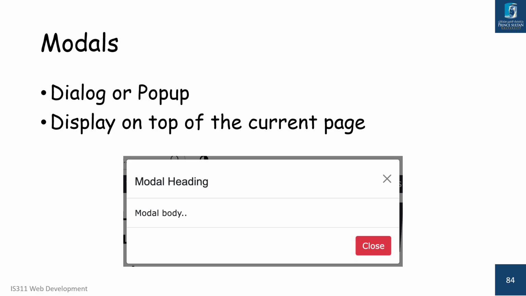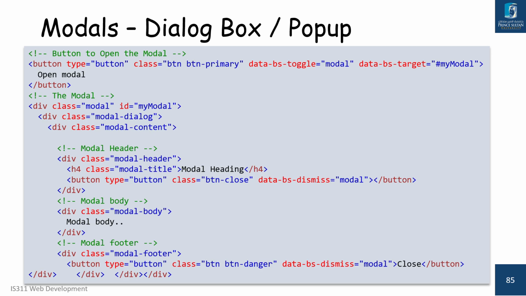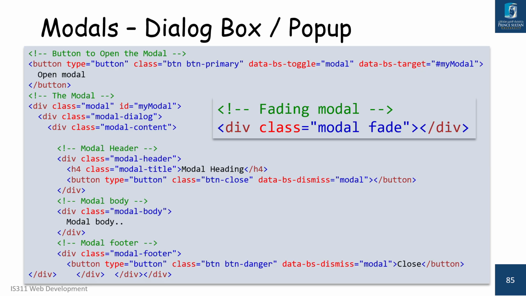Modal, again, is more like a dialog or pop-up window that appears, and then you can display something on it. Again, here are the examples. Here we are saying div class modal, then we have a div class dialog, the content we want to show inside it, and then some buttons that close it down and so on. Okay, we can also apply the modal fade. When I say fade, I mean when I close it, it will slowly disappear rather than just disappear at once.